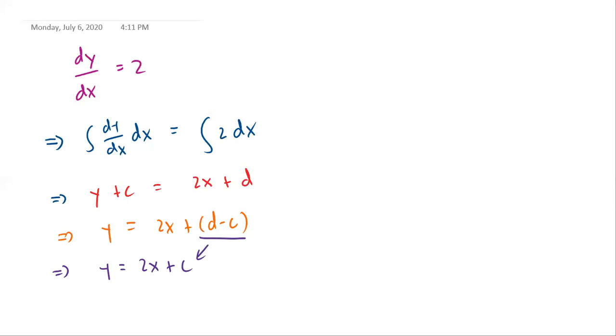It's kind of abusive notation because I am calling it c here and I'm calling it c here as well. But I hope you can understand that if you have two arbitrary constants, you can add them, subtract them, multiply them, or divide them, though you have to be careful with division because you can divide by 0. In any other case, you can just combine them into another arbitrary constant. And for most purposes, I'm going to call that constant c.